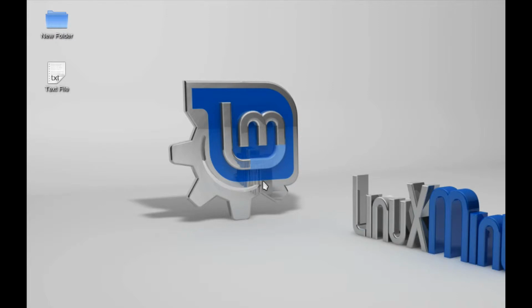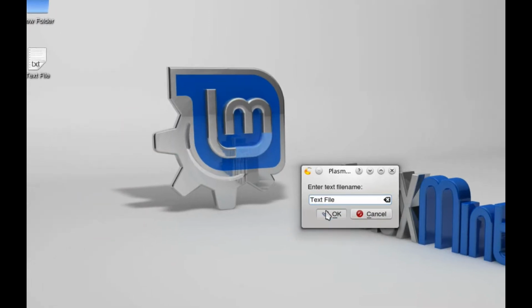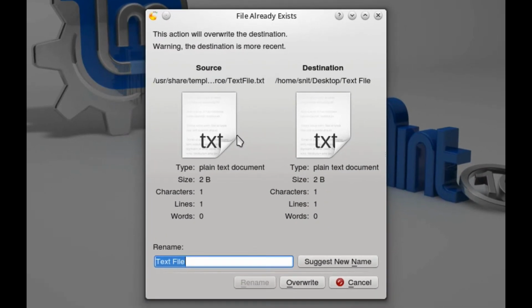You'd expect that. But now look what happens if I go and create another one, create new text file. And I'll click OK, and I get that really bizarre dialog. This makes no sense at all. Again, I haven't created a file, and it's telling me it already exists, and just some craziness there. But let's stick to looking at help. Click on this. Maybe there'd be help with this craziness, but no help.